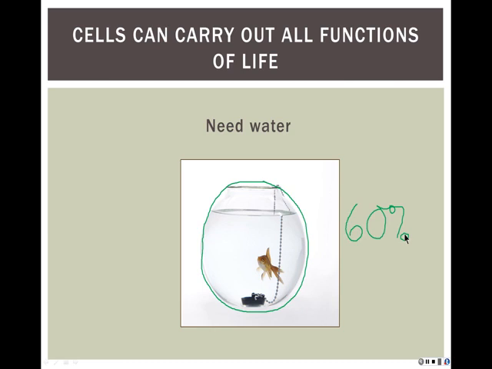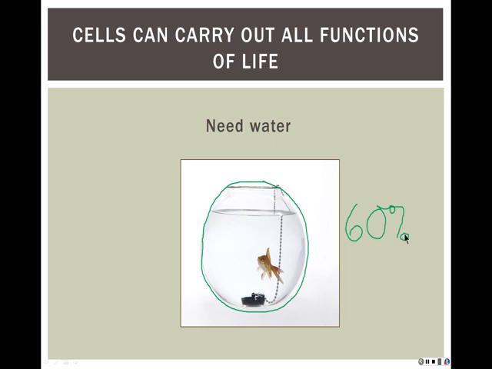Why is water so important inside and outside of the cells? Well, one of the reasons is that there are so many chemical reactions going on that you need a fluid environment so that all of the different chemicals that need to react with each other to build stuff, they all need to actually be able to come in contact with each other. And so this watery fluid substance allows the different chemicals to actually come in contact with each other.